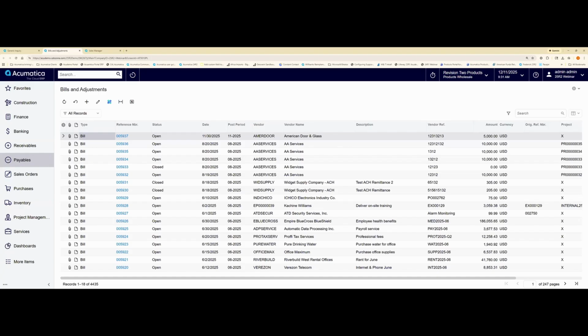Give me their open orders, their open receivables, right? It's going to go out and look at that customer holistically and put together a nice dashboard view of everything you're looking for on the fly. So that's another industry-specific assistant that Acumatica is in the process of building. If you're interested in learning more about that, we do have some videos from Acumatica where they demonstrate what that is going to look like.